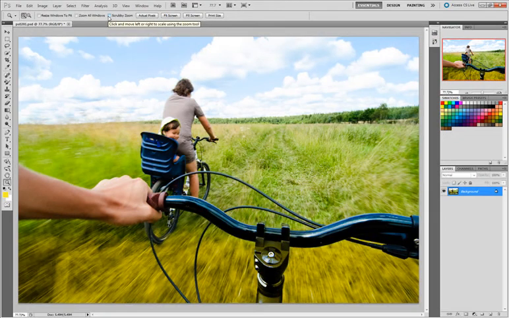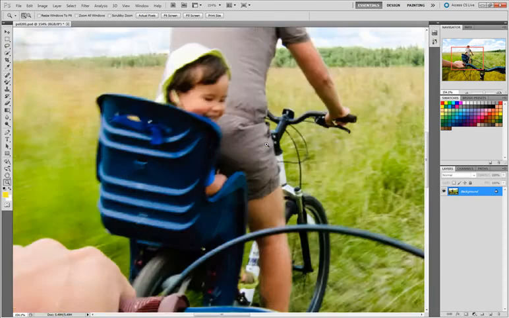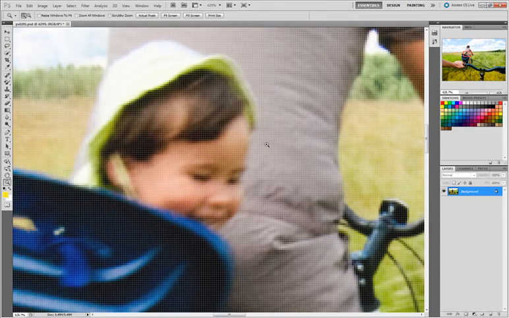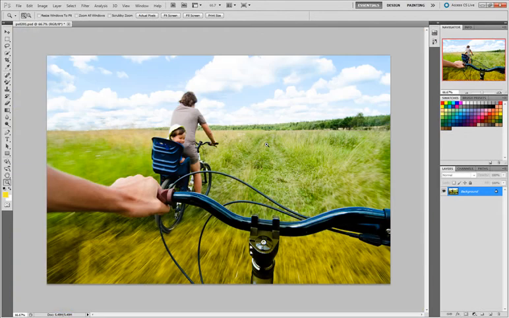I have Scrubby Zoom unchecked, and with it unchecked, I can click and drag a marquee over exactly where I want to zoom. And I feel that this is just a little bit more control for me. Now I'm pressing Control or Command minus to zoom back a little bit at a time. Now let's look at the entire workspace here.